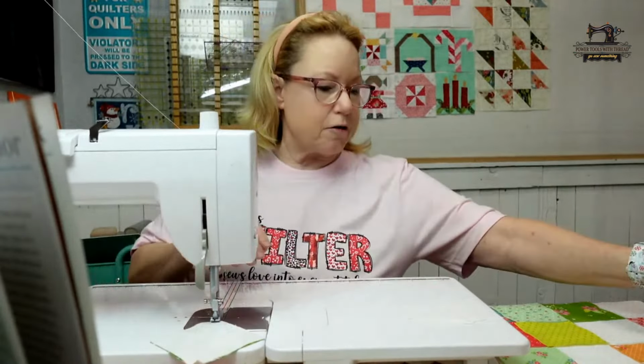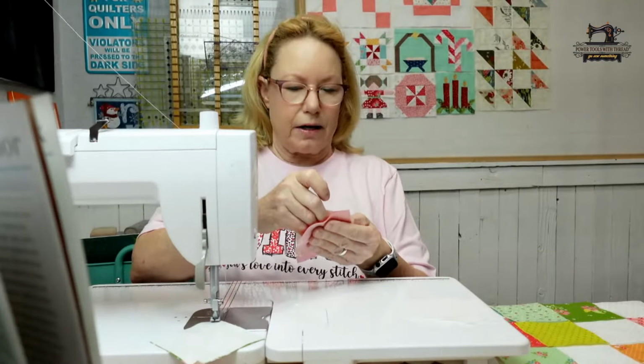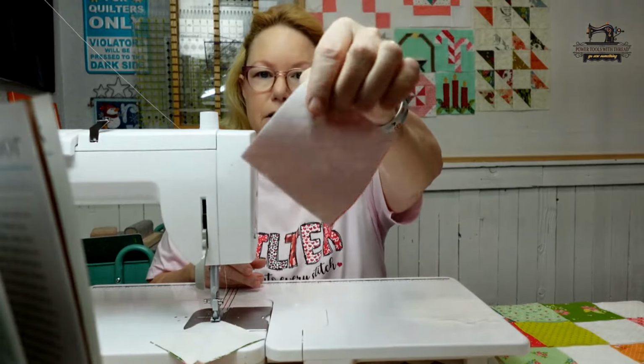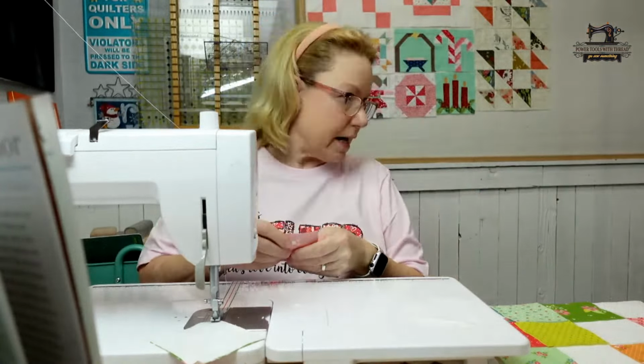I'm putting these together, making sure that I don't have white fabric hanging over the red and I don't have red fabric hanging over the white, so that they look good from both sides. Okay. You don't want anything hanging out there.